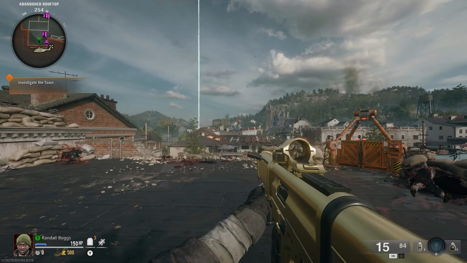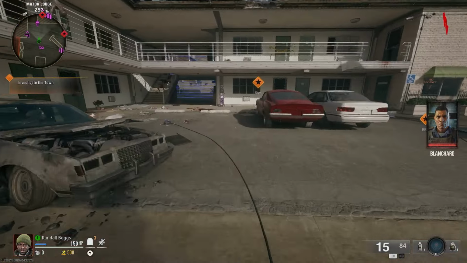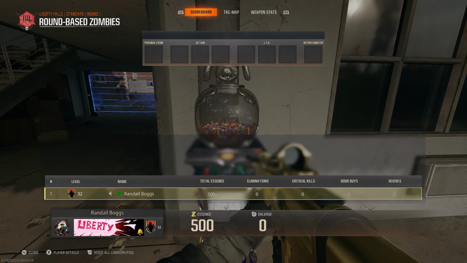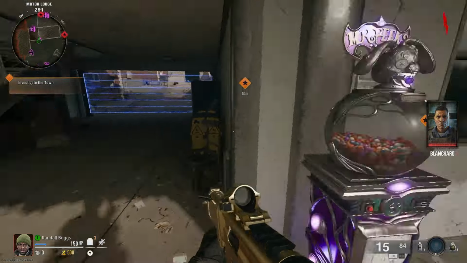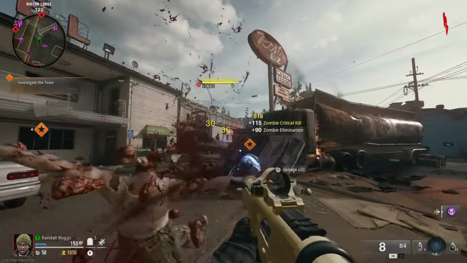And finally, welcome to Liberty Falls, where we're going to be doing the main Easter egg for the map, because it's pretty easy, and Black Ops 6 Zombies is actually fun, and I really enjoy it. So, the gobblegums I'm running: I've got Soda Fountain, Killjoy for the boss fight, Anywhere But Here just in case, and then I have 2 more, which are useful.